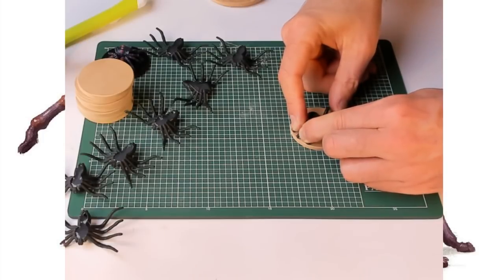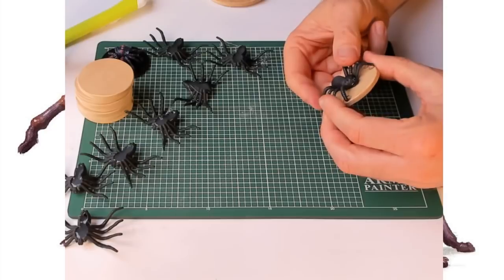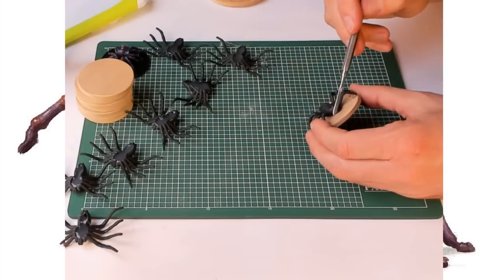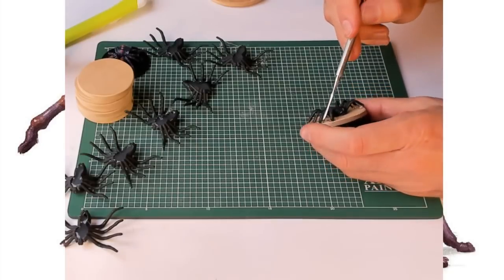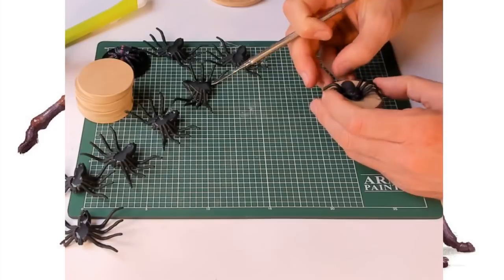So I'm going to try to duplicate a lot of that so I don't have to reinvent the wheel or anything like that. Alright, so that is it stuck in place? I hope it is. Alright, where's my little tool? Let's just check to make sure it's nice and hard. It's hard, it's hard, it's hard, and that is hard there.